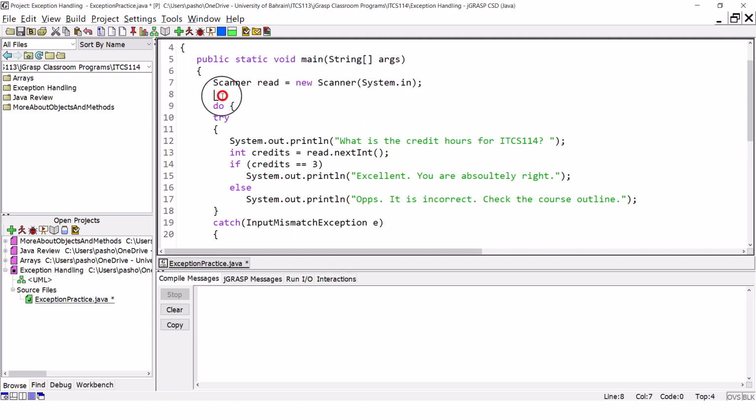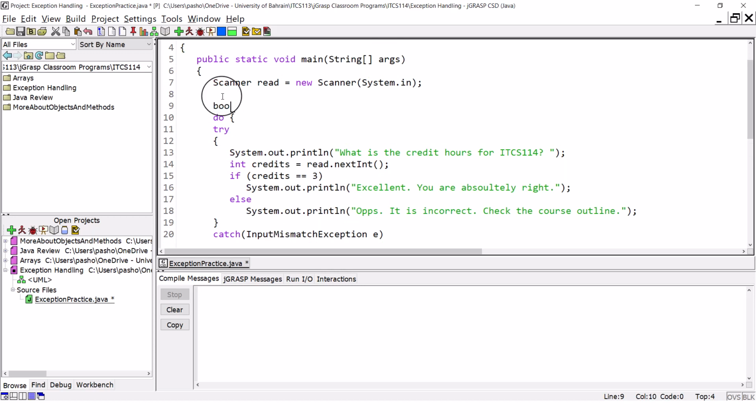So we will define it at the beginning of the loop as Boolean continueInput. And initially we will assume that we need to continue. So we assume that an exception will happen. But if there is no exception, that means after this statement is skipped, which is line number 14, if no exception happened, then we need to change this variable, the flag, and make it equal to false.